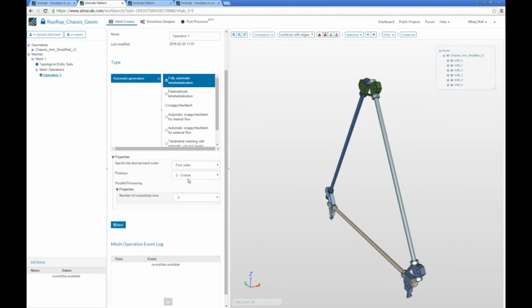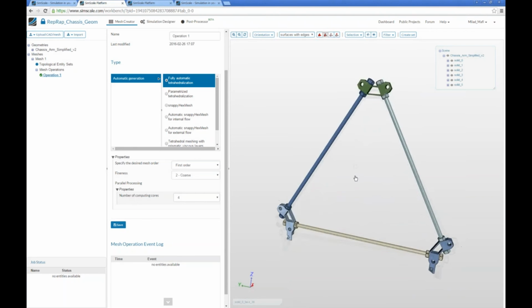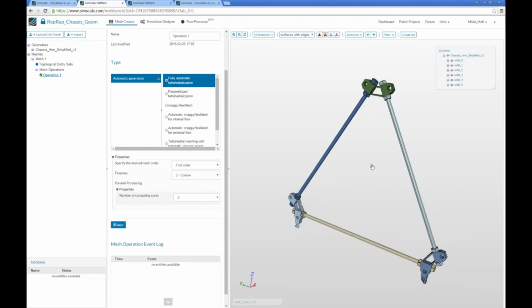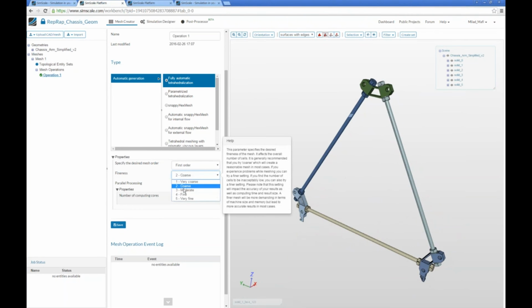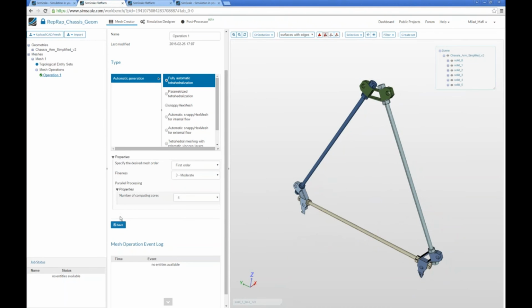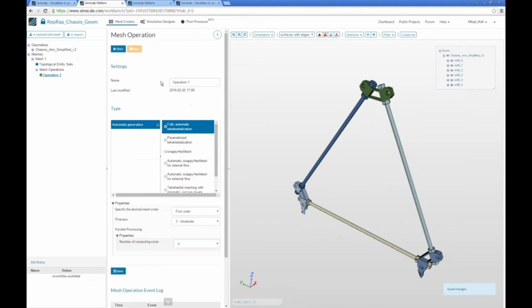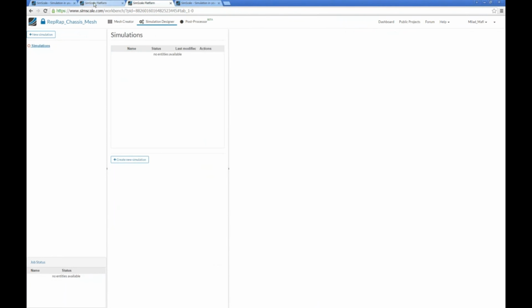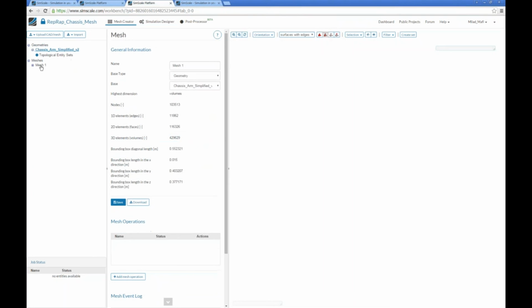and we will again use the fully automatic tetrahedralization and use the same settings like last time. So we will do it first order, since first order meshes are less memory consuming, and we don't need a second order mesh for this easy simulation later on. We will make a moderate mesh from the finest level and use 4 processors. Just save, press the start button, and then you go and the mesh will be generated in the next 10 minutes. To save a little bit of your time, I've already prepared another project, including this finished mesh.